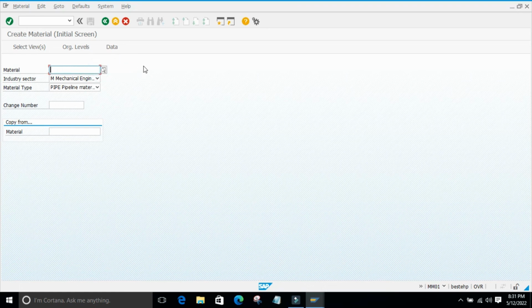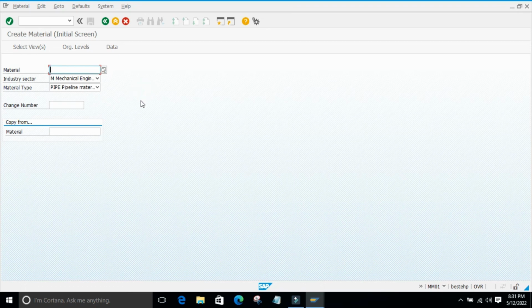Suppose for raw material the number range will be 1 to 10,000. We can also control the type of procurement by material type: external procurement allowed, only internal procurement allowed, or both.